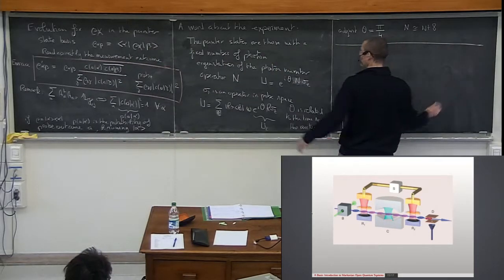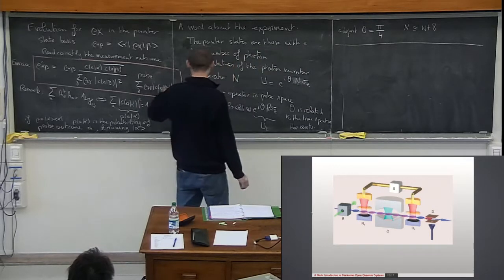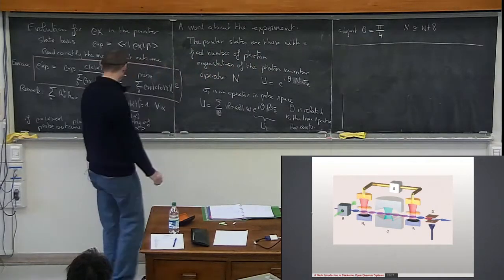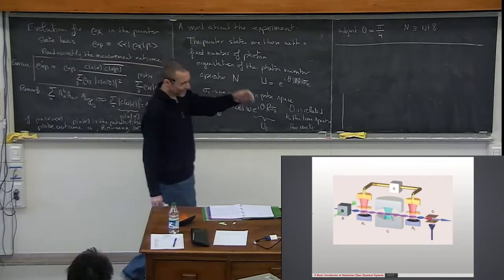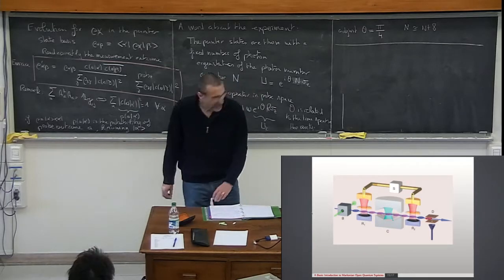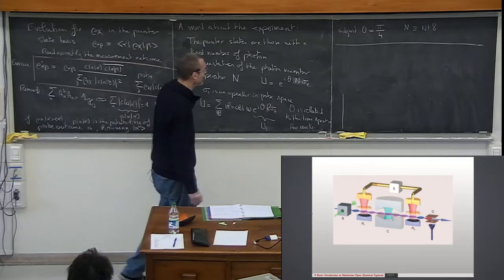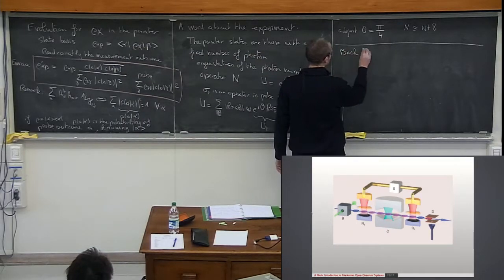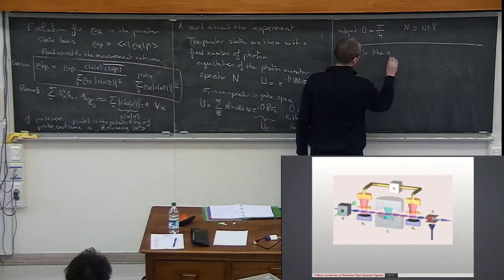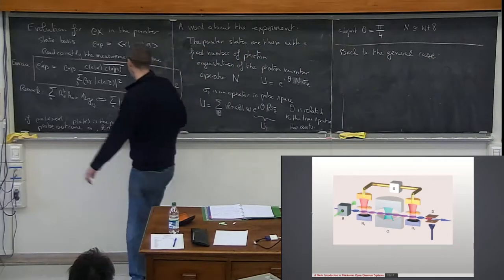formula I gave you. Once you have this, you can compute all these coefficients. You will see that cosine theta is going to play some role, appearing in these probabilities. You can do it, and then you can either look at the experimental results, or you can do numerical simulations, and I will come to that very soon. So I go back to the general case. And what is this general case telling me?